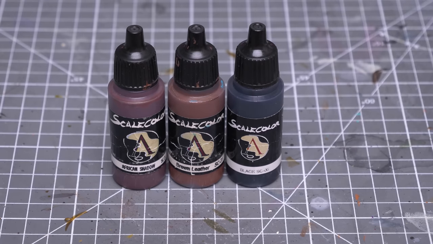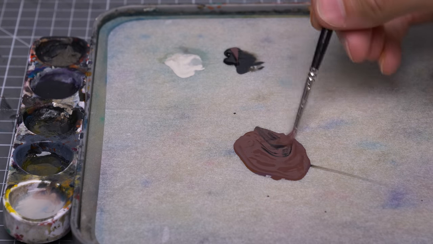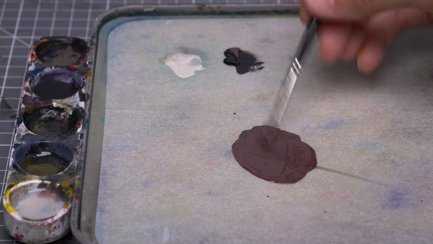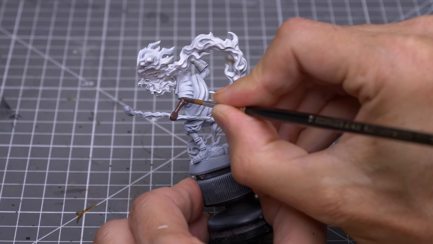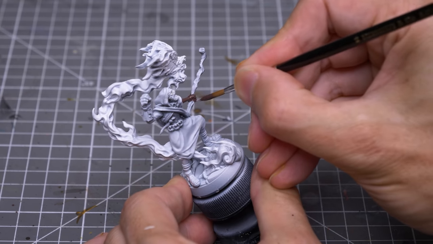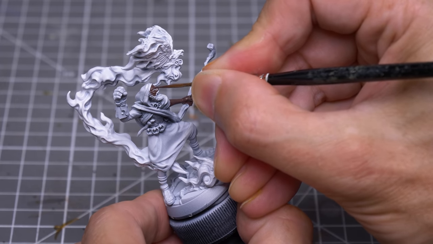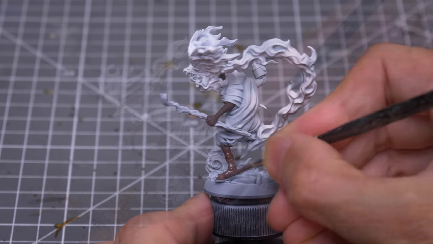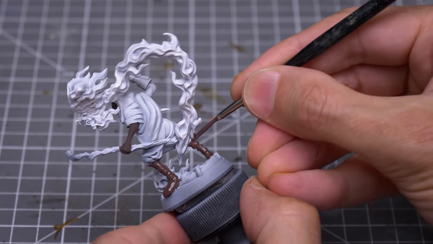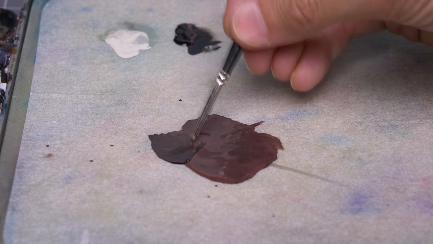I'm starting with the skin, where I'm using a roughly equal mix of African shadow and brown leather, darkened with a touch of black. Notice I'm not bothered about avoiding the sandals. I'm now adding some additional black to give me a darker tone for the beard.